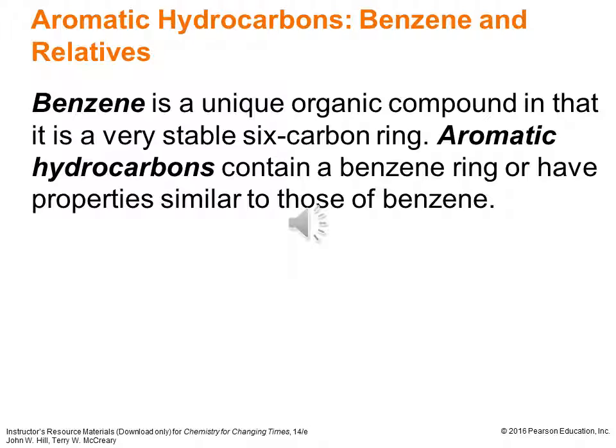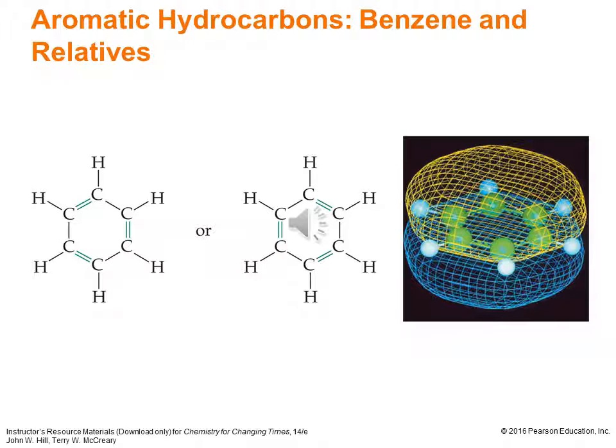That can be undesirable if you need a drug delivered that has to have a benzene type ring structure to it, but also it can make for a very nice way to conduct electricity. Some of these conducting polymers that won the Nobel Prize back a dozen or so years ago are based on these benzene type rings, and this idea of aromaticity, having this delocalized flow of electrons possible. So here we see the idea of those structures, that you have the carbons in the ring alternating single and double bonds. So it's either what we show on the left or what we show on the right, but it's not really either of those.